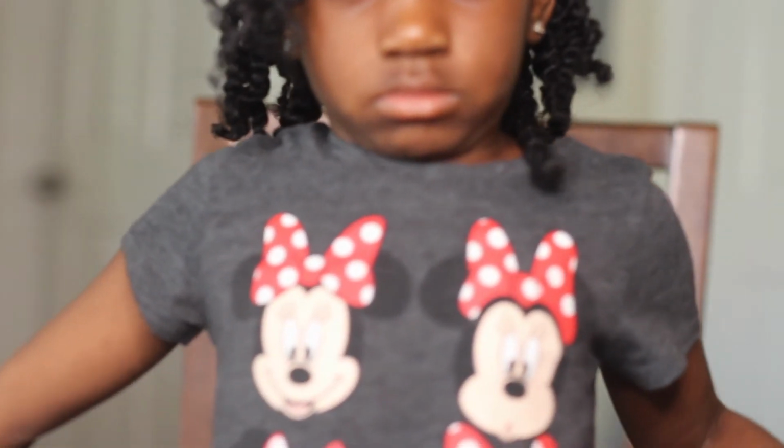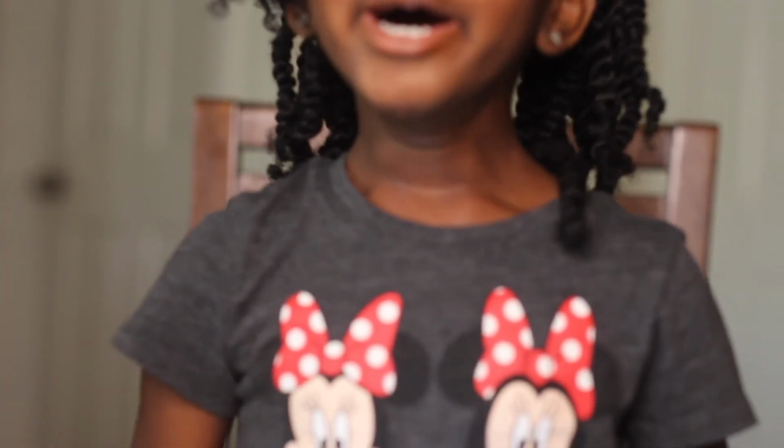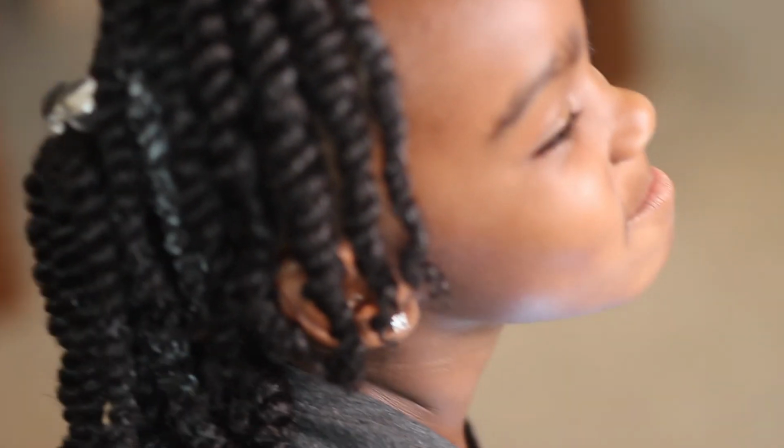So originally I was going to untwist this the following day, but this hairstyle just looks so good. I actually left her hair like this until picture day, so it was like 2 or 3 days, and this style was still looking super fresh, super neat, and I really enjoyed it. But of course, for her picture day, I did go ahead and untwist it, and you guys will see how that looks at the end of this video.